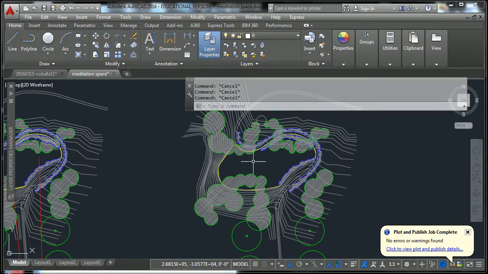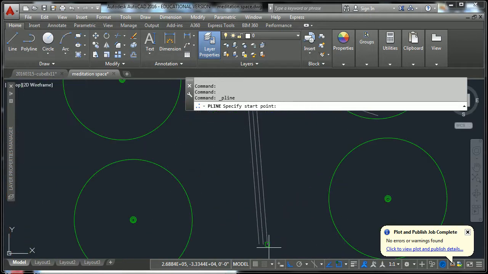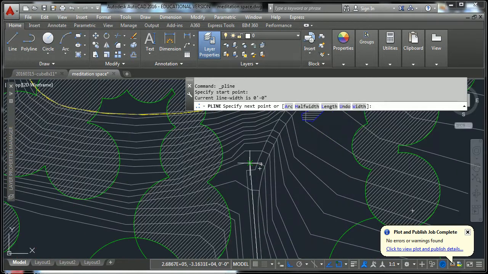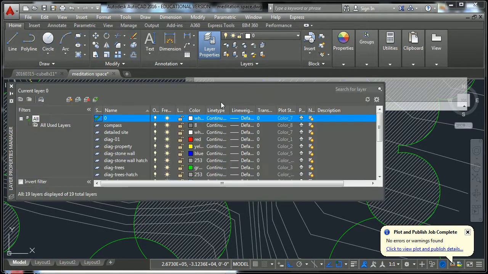draw the approach area. Okay, so one of the approaches, I'll start off as a polyline, and it is from the bottom of the hill to the top. Oh, before I do that, of course, you gotta set up another layer, right?